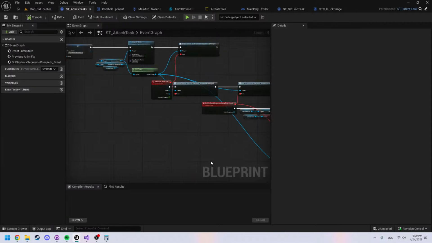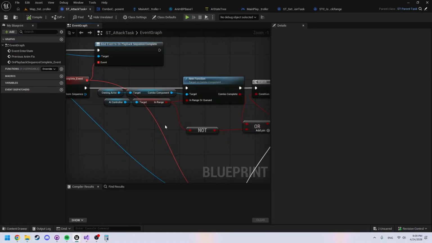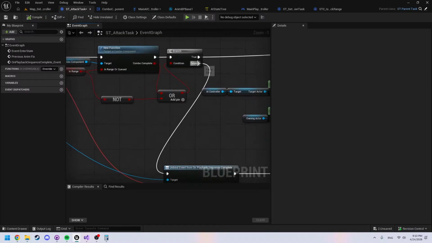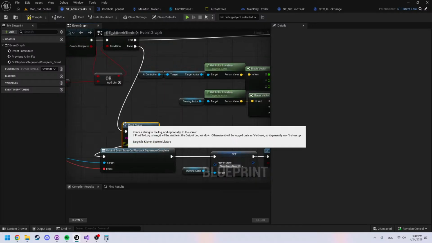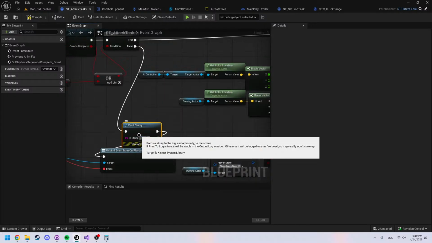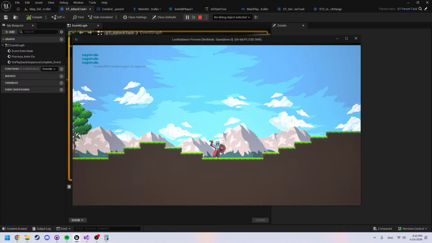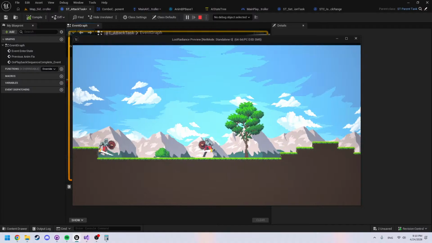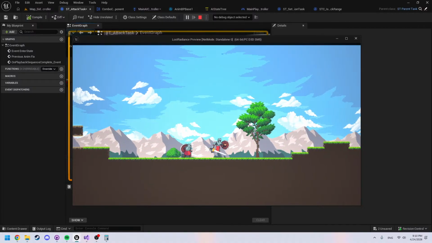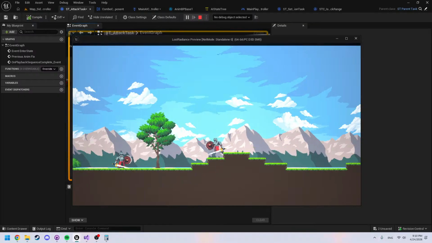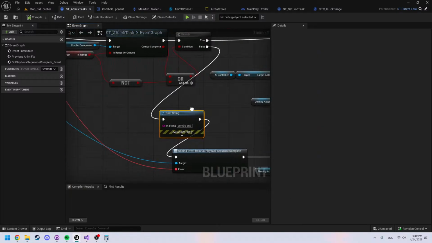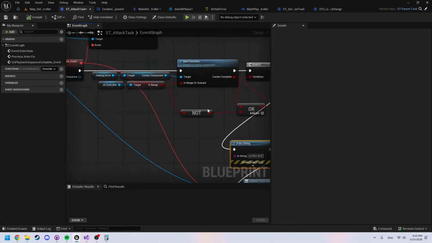So let's see if we can get it to exit. We can't. Which is interesting.